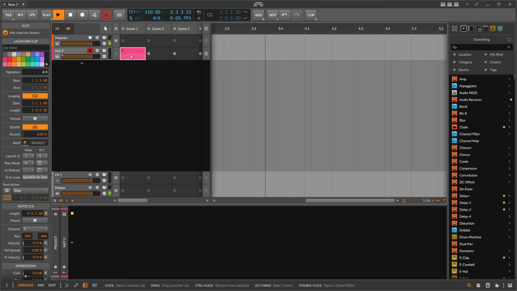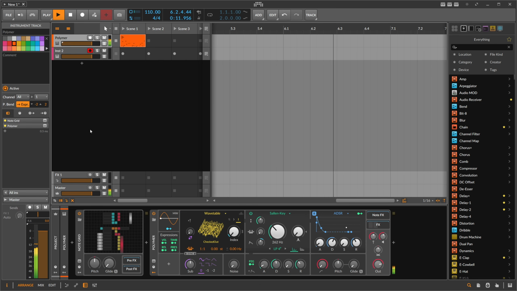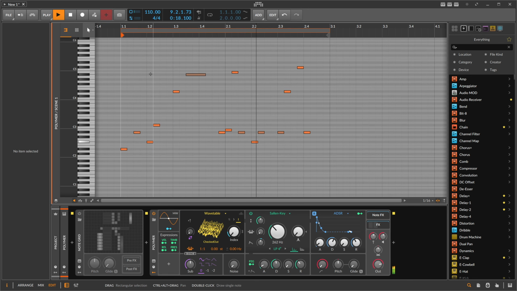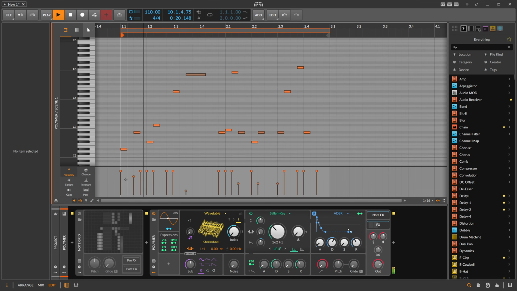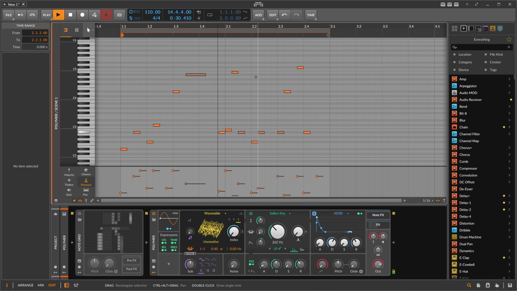Then record the sequence and use the sequence maybe for a different VST, or just drag it over here and disable the thing and just let it play. And everything is in here. I can see we have different velocity settings, different timbre settings, different pressure settings. So everything is saved basically in this note clip that we created with the note grid.